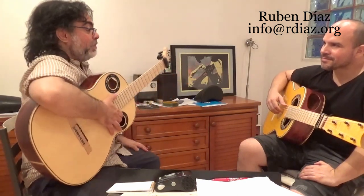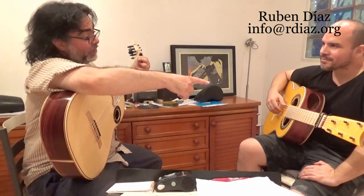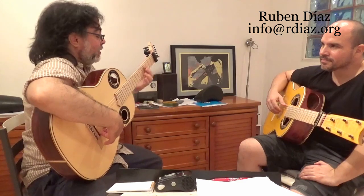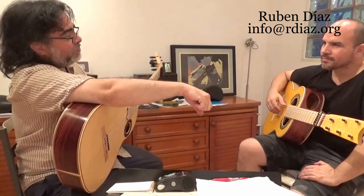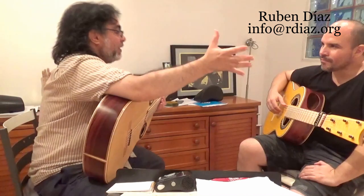This is invented by people who don't play. But the purpose of the Cejilla is to play in one. If we play two guitars, I put it there and play saying Rondeña, Luna, and then you can use another positional playing in other range with the cable. So it serves to create combinations and ornaments.